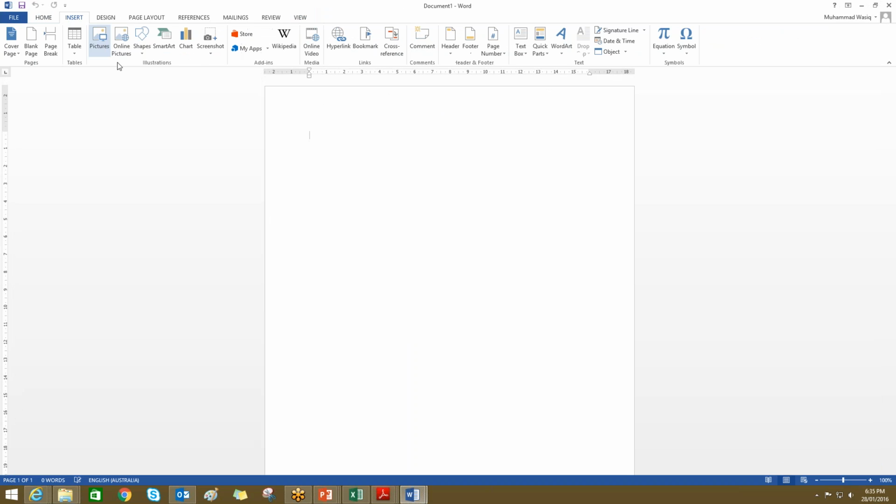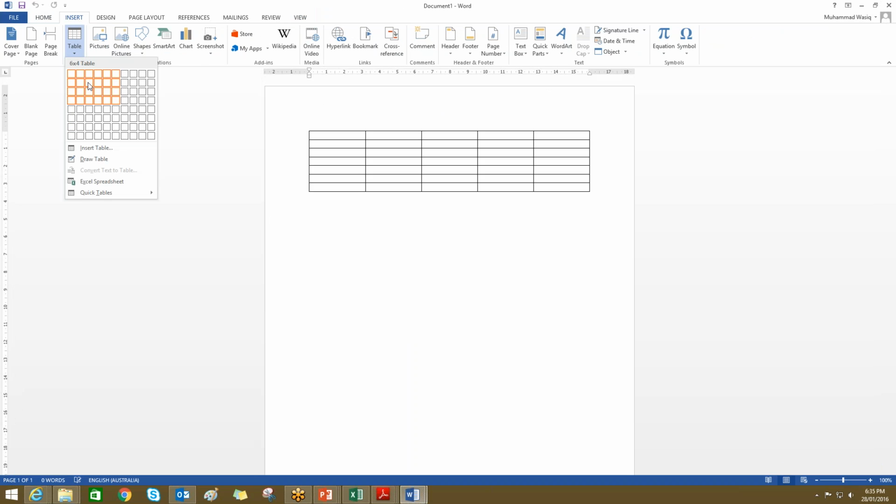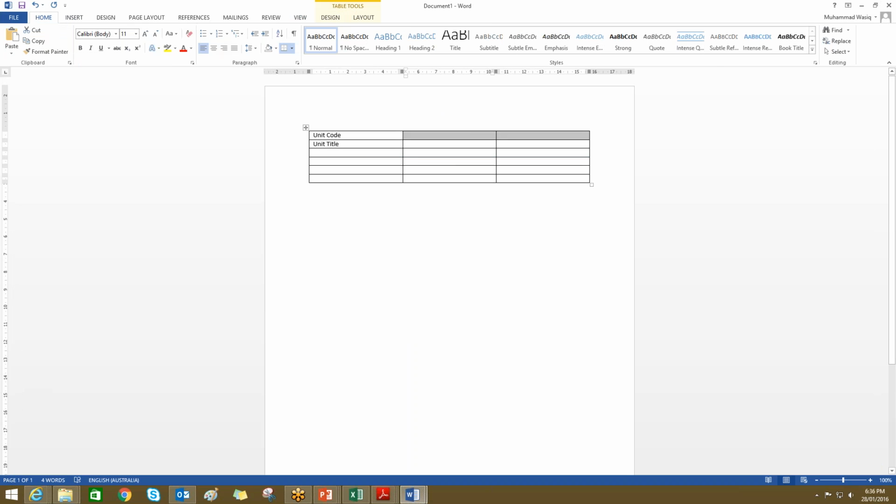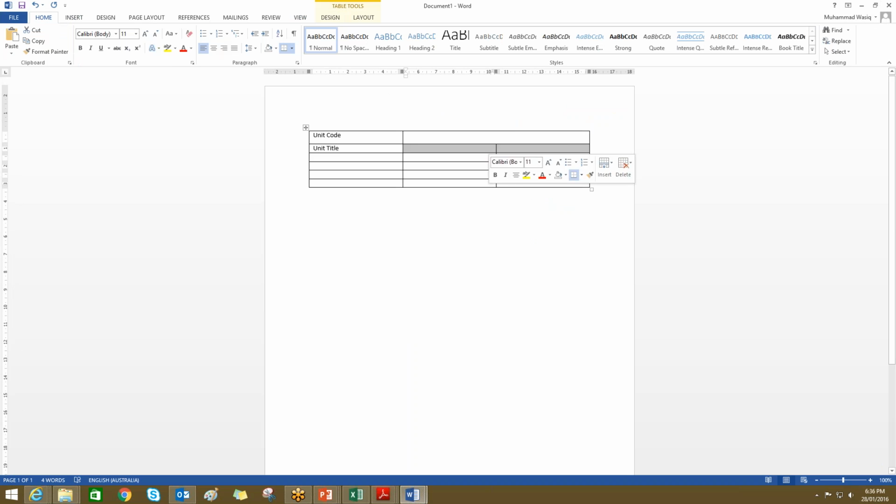Insert 1 element, performance criteria, and 3 would be enough. I'll write here unit code, unit title. I'll merge these two.